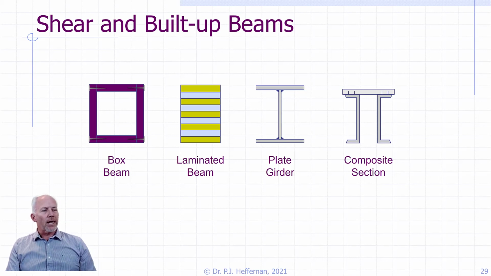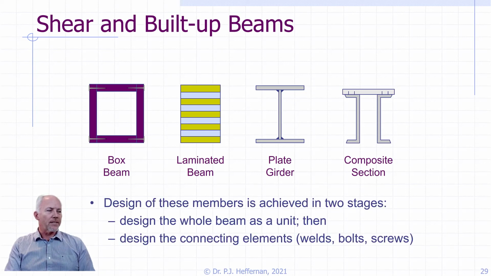Even the one on the right-hand side, that's intended to be two C-channels, and then it's got shear studs sticking up for the concrete flange, and the concrete flange is cast around the shear studs. But if it wasn't for those shear studs, it wouldn't transfer those shear stresses between the two sections. It wouldn't behave compositely, and you wouldn't get the resistance that you need to be efficient and effective as an engineer.